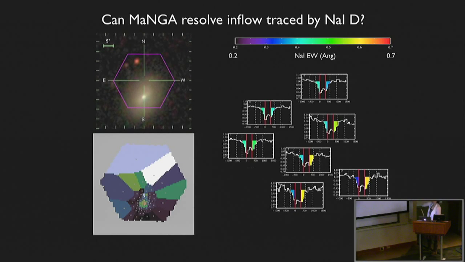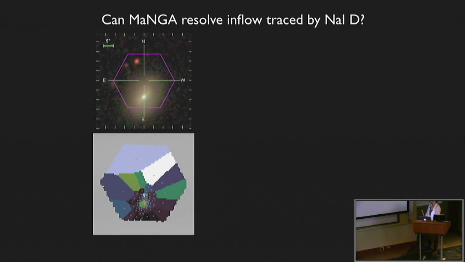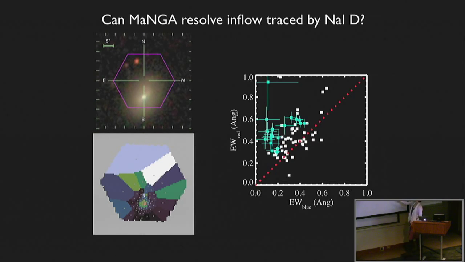In almost all of these particular bins, we do see the absorption redward of systemic is larger than the absorption blueward of systemic. And this is just showing you those equivalent widths redward versus blueward. All of the cyan points have equivalent width significantly higher redward of that systemic. So in those spaxels, we are detecting evidence for redshifted absorption. So I think we found inflow onto this galaxy. Perhaps the first evidence for gas inflow seen in this sodium transition.